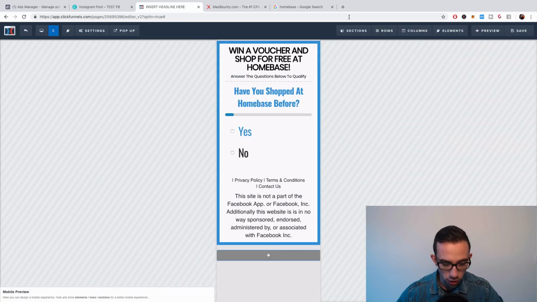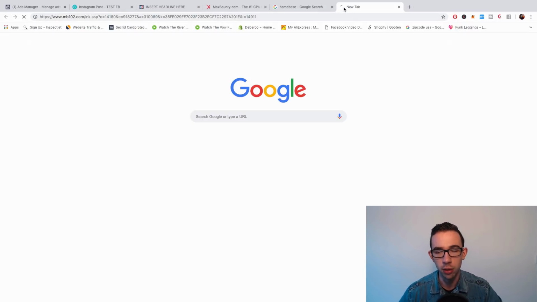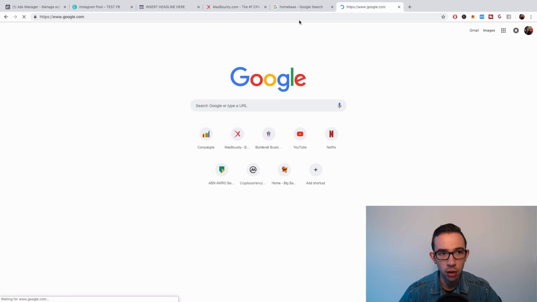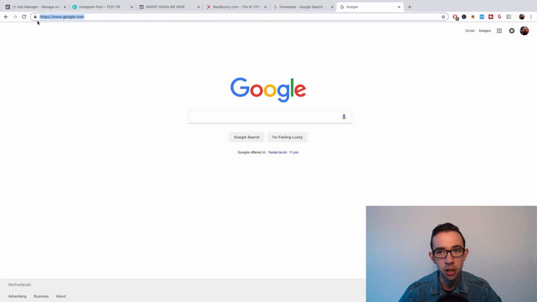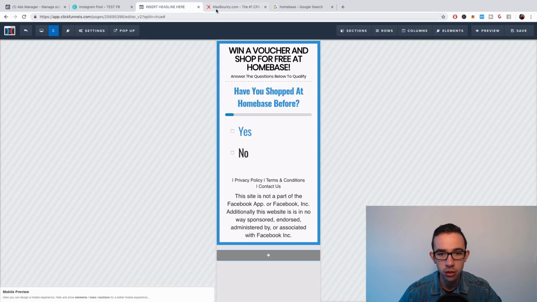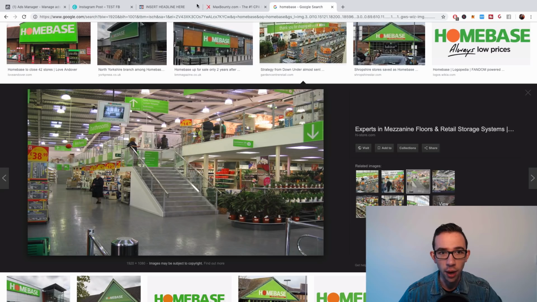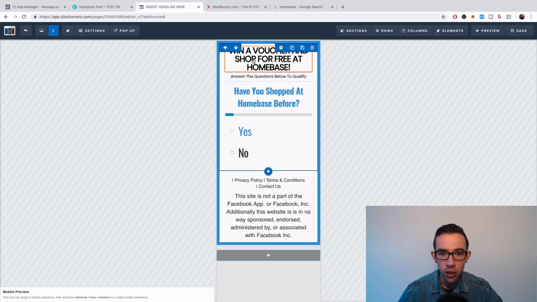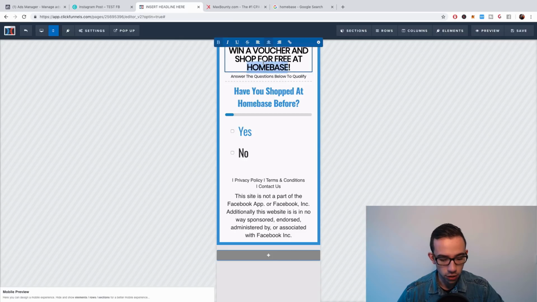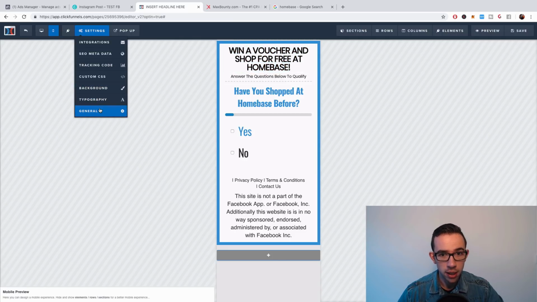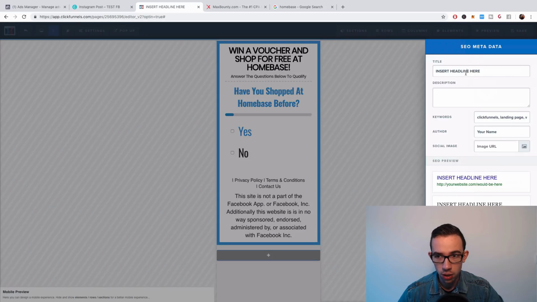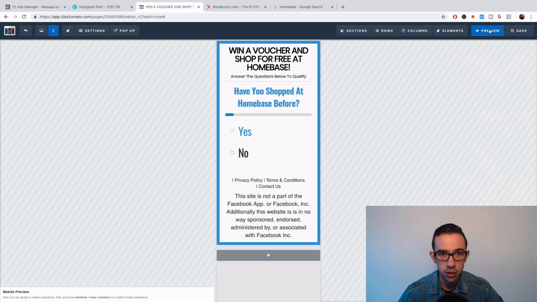And what I always do, I always just click it here just to see how it works, and if it has a geo redirect. All the active view offers do have a geo redirect. So you'd have to use a VPN, and I'm not going to bother with that right now because I know we did it the right way. So we're not done yet. We still have to edit the SEO metadata. So I just copy this, the headline, go into settings, SEO metadata, and put this. Save. So now it says here, win a voucher in Shopify at Homebase.